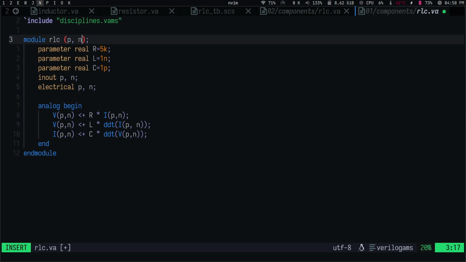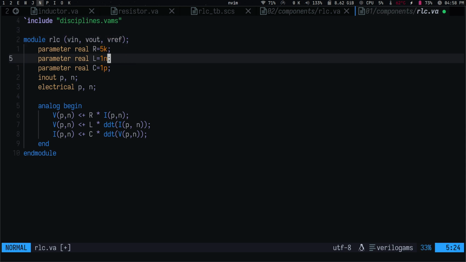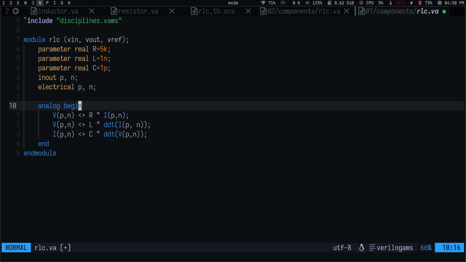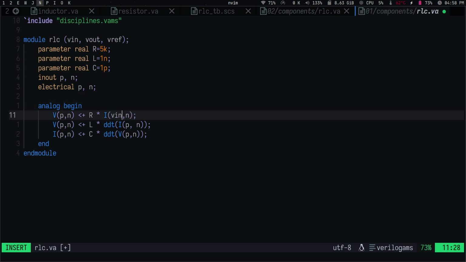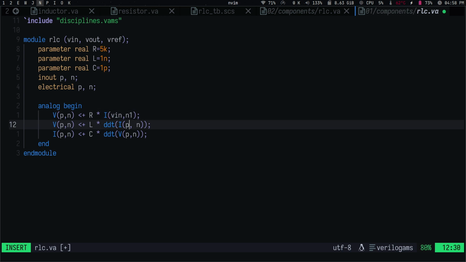It's supposed to have v in, v out, v ref. Then, yeah, so basically v in. And then we give an internal node called n1. And then it's from n1 to v out.